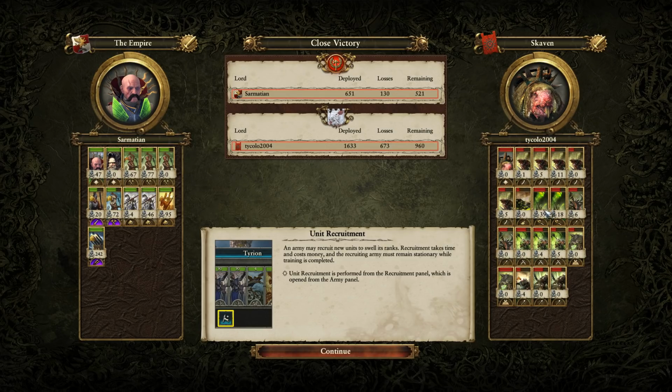I think a Warp Lightning Cannon would have been nice. Plague Claw Catapults are all right, but you've also got so much anti-infantry anyway. I mean, the most threatening infantry you're going to see from the Empire is probably going to be Greatswords, and you've got the Rat Ogres for that, so I don't think you need to go all in with the anti-infantry catapults and things. Warp Lightning Cannons, very useful in this matchup, and maybe bring a Warlock Engineer or an Assassin might be nice.